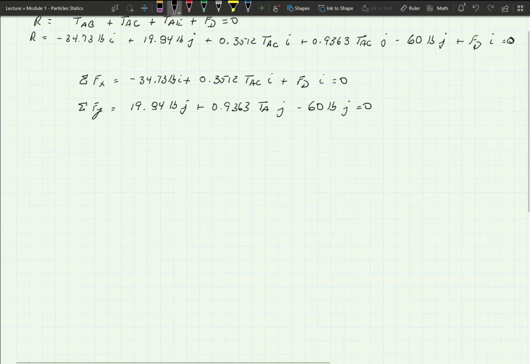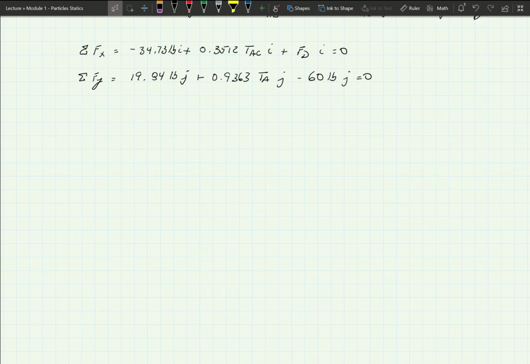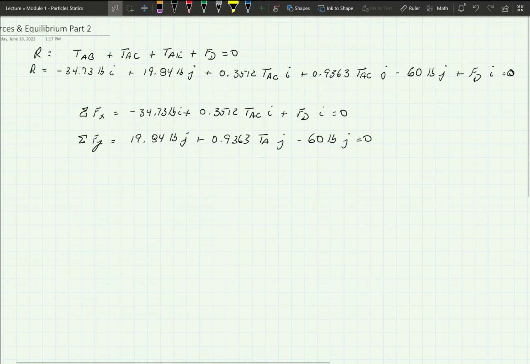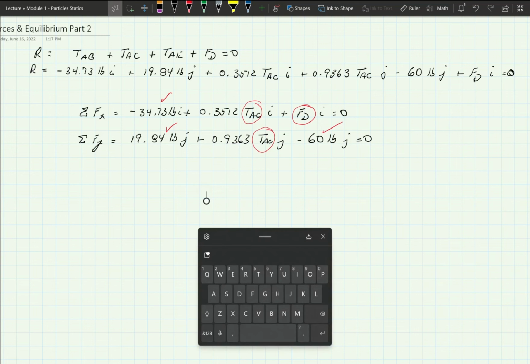Okay. Now, are we ready? We are ready. We have a means of trying to resolve this. So, what do we got? Let's do some looking here first. So, one thing up front. We know that one, but we have a hole there and we have a hole there. So, two unknowns in one equation is hard to solve for that one. But down here, we know this one, and we know that one, and we have one unknown there. So let's go solve for this one. And obviously, I forgot to put a letter in there. Why did I do that? TAC.